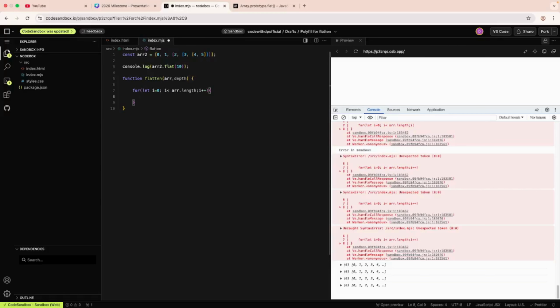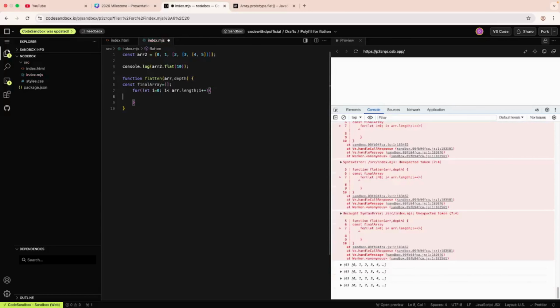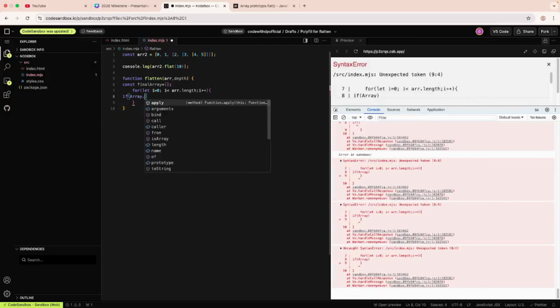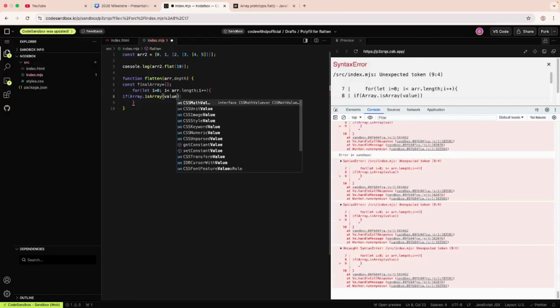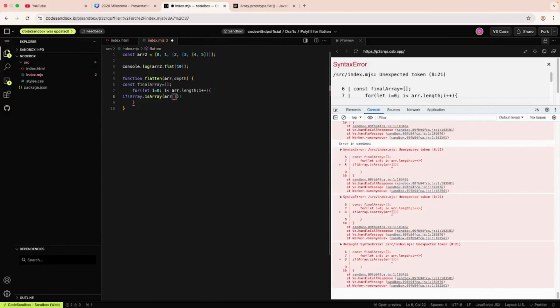So for that what I am going to do is take something like const final array like this, and I am going to write an if condition, and I'll just check Array dot isArray of value, and what will be this value is basically arr of i.